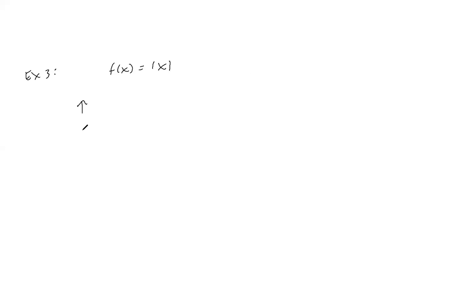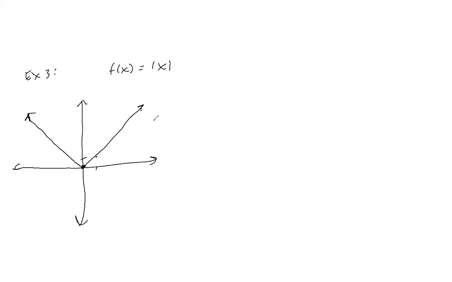Everyone remembers this graph for some reason. Everyone remembers it as a v. And of course, the generation of its graph is pretty simple. I'm not going to plot too many points, but you know that it's essentially the absolute value of all the negatives. It looks like this. And as you can kind of see, if you look at x equals 0, just before x equals 0, there's a specific slope. That slope is -1. And just after is +1.